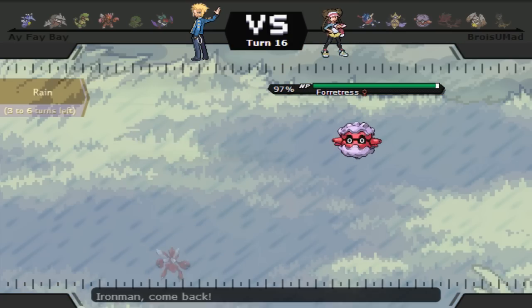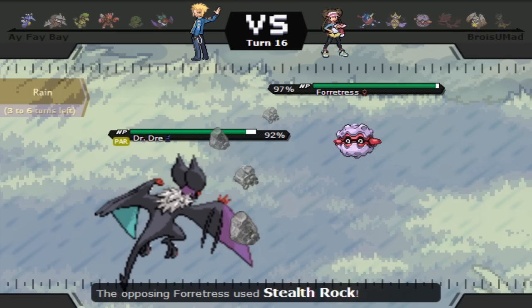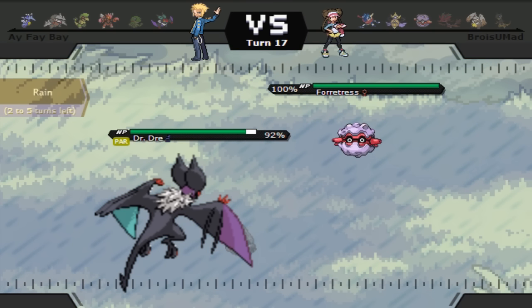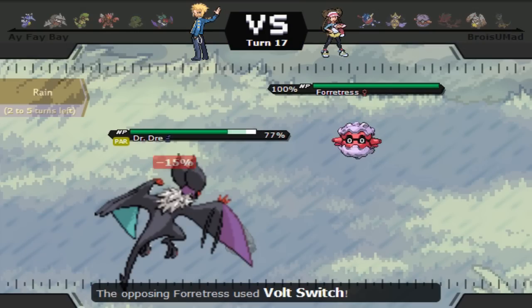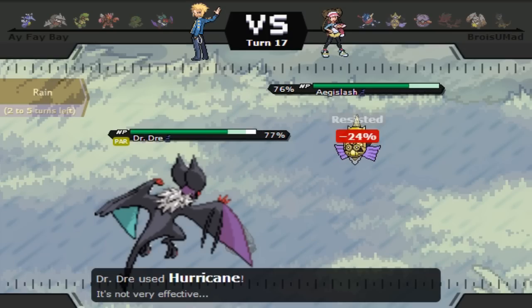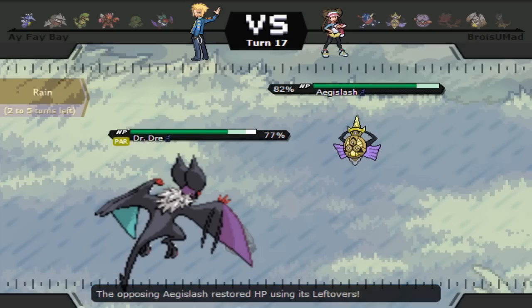Hurricane does so much. Yeah. It's delicious. Okay, Stealth Rock, whatever. Yeah, although he has the... Aegis Slash hurt. Earthquake on Excadrill just so much. That's fine. You're not going to eat this up. Can you get the confusion? Oh, you're going to eat this up. Oh, gosh dang.